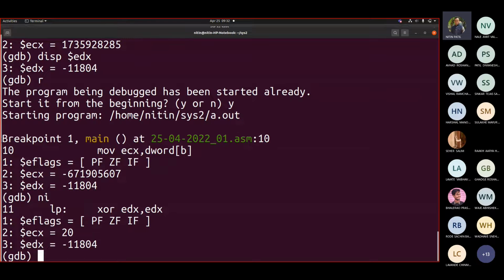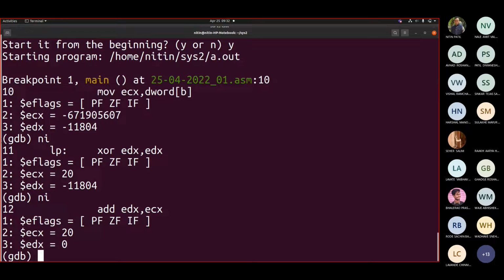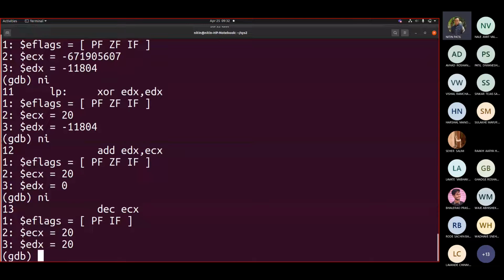Fine. So let us see how can it be done. NI. Concentrate on EFLAGS value, ECX, EDX values too. Now you can see when we used this XOR EDX, EDX, no change was made here.